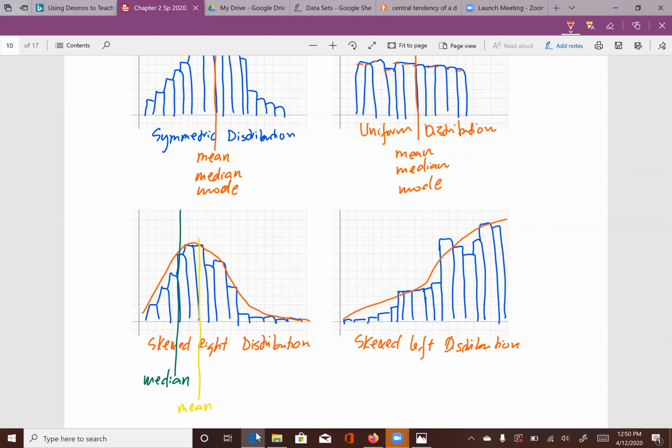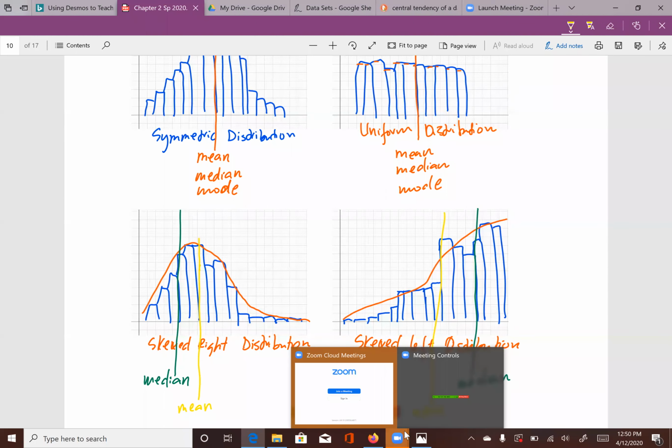then you observe more larger values compared to smaller values. If you observe more larger values in the same data set, then the median will be greater than the mean. So I have the median around here. And the mean, because the smaller values skew the mean to the left, is here.